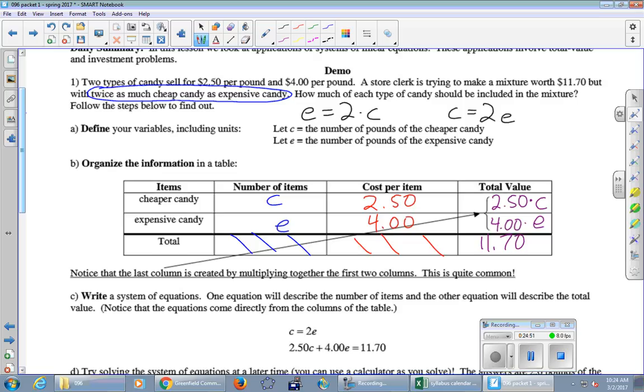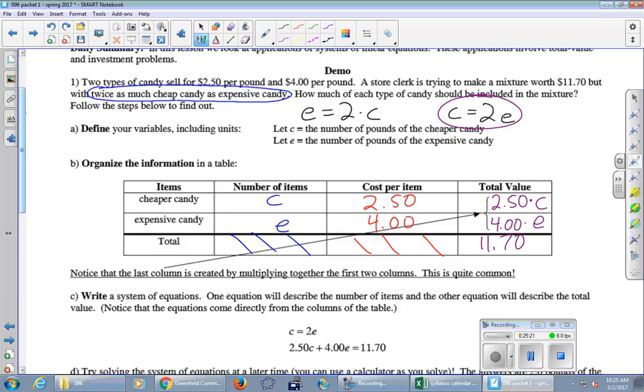If you really think about what that's saying, it's saying you have double the cheap stuff as you do the expensive stuff. Which one is the smaller of the two numbers? Cheap or expensive? Expensive. You have some expensive stuff, and then you have twice as much cheap stuff. That's this equation over here, the second one. You have some expensive stuff, and the cheap stuff is double that. Like I said, sometimes the English language doesn't help us when we translate.